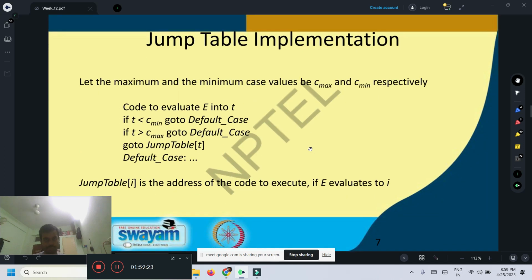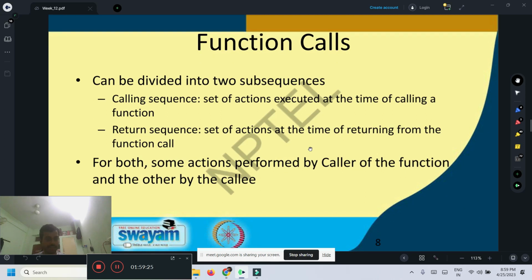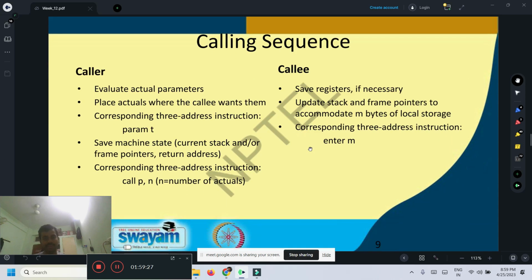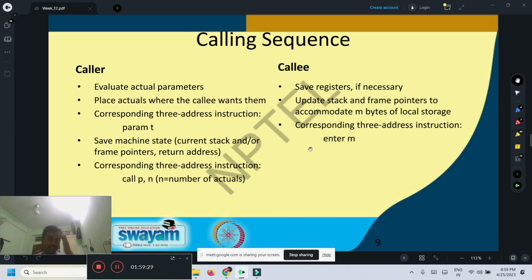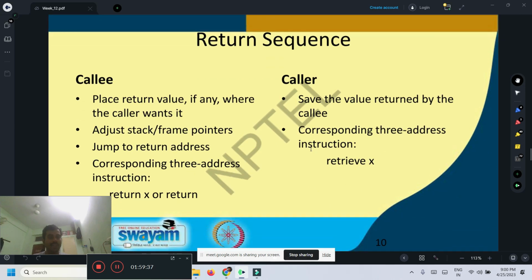Then there were function calls. There was the callee and caller for the calling sequence. The caller evaluates the parameters and the callee saves the registers. In the return sequence, the caller saves the return value, and the callee places the return value the caller wants.